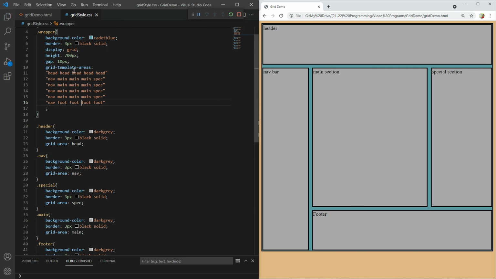So again, grid templates are what you're going to use, either grid template column, grid template row to set up specific rows and columns, and then using grid row, grid column to set up individual elements, position individual elements. Or using grid template areas to kind of create a visual representation of how you want it laid out, and then using grid areas to label each of these elements and position them within the grid template area.